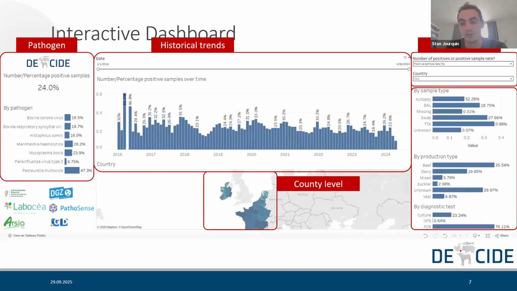Not only that, but if you look at different countries, it can become quite clear what the most common methods of sampling animals are, which diagnostic tests are mostly used, and whether that influences how we look at disease in a different country. To do that, I will show a number of simple examples in the next few slides.